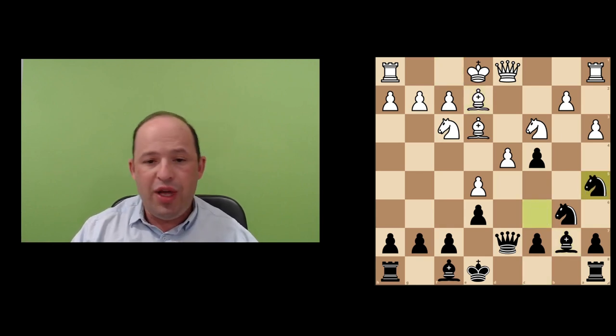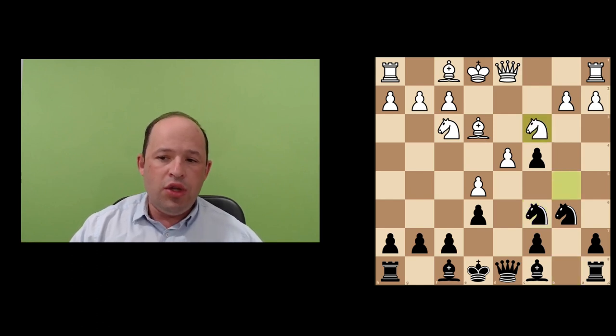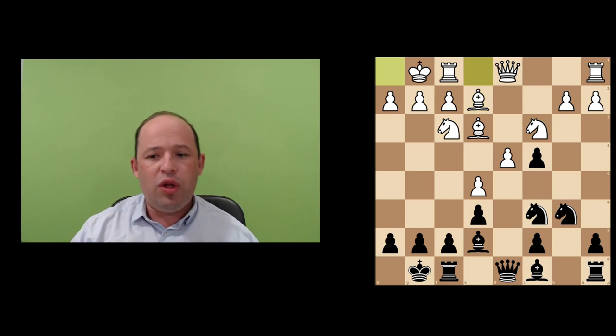So there is this flexible development. Potentially, we can even dream about queenside castle in some lines, but here, for instance, after Bishop e2, we can play Knight a5—the pawn is well protected—now we open up the bishop. On the other hand, after the move, instead of Bishop e2, White plays Queen c2, maybe preparing Rook d1, we can play Knight e7. Very nice idea: after Knight d2, Knight f5, targeting d4 and e3. So a lot of different ideas, a lot of different move orders here. That was the Bishop e3 move. Talking about maybe Bishop e2 here, we will transpose to the Bishop e2 line, so that's not really problematic for us. Let's talk about Knight c3. In this case, we play very normal stuff: Bishop e7, Bishop e2, castle, castle, and again we'll have this position with the Bishop e2 move.